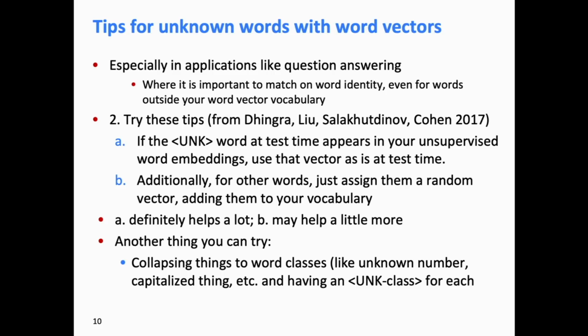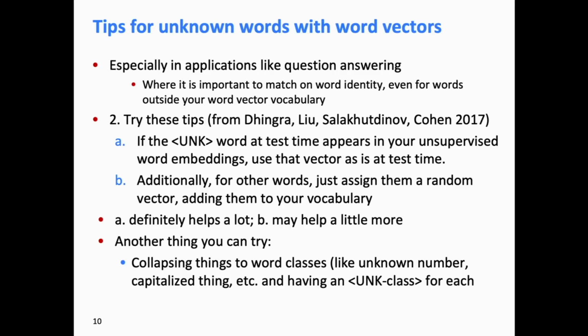From 2017. The first one is to say, well, when you at test time encounter new words, probably your unsupervised pre-trained word embeddings have a much bigger vocabulary than your actual system does. So anytime you come across a word that isn't in your vocab but is in the pre-trained word embeddings, just get the word vector of that word and start using it. That'll be a much more useful thing to use.